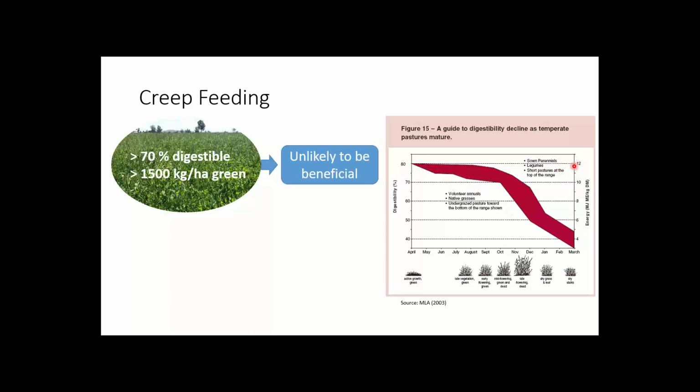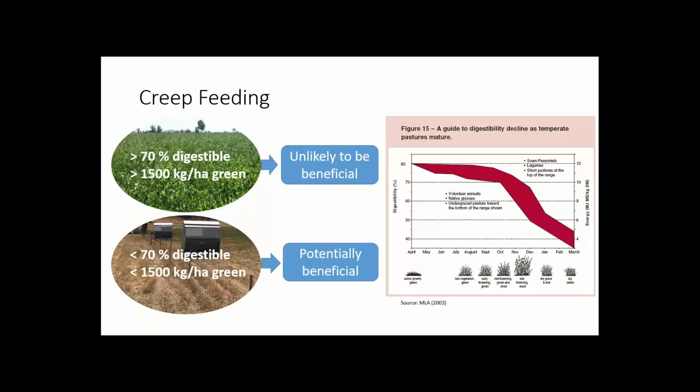Digestibility is directly related to energy. So a high energy density is high digestibility. And you can see here that if you're lambing from May to August, somewhere in there, by the time your pasture is making up a decent proportion of intake, which is about 6 weeks of age for a lamb, most of the time it's going to be about that 70% digestibility. And you've got your sown perennials and legumes at the top of this curve, and your volunteer annuals and native grasses at the bottom. But you can see here that digestibility really starts to drop from sort of October.